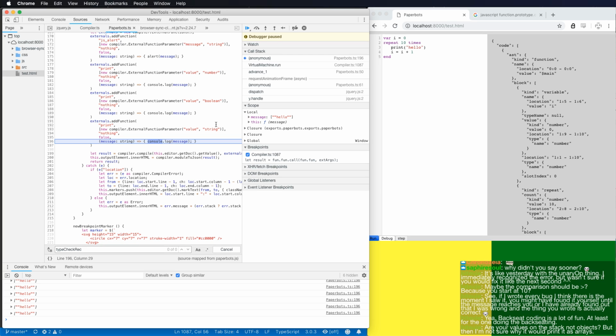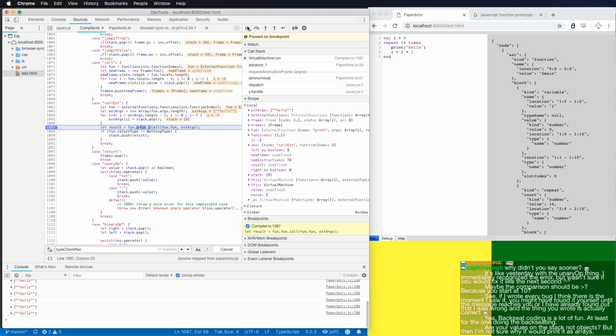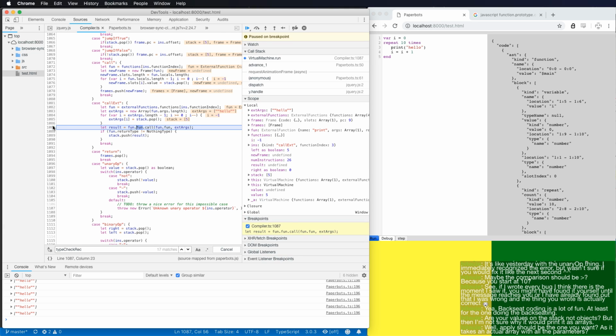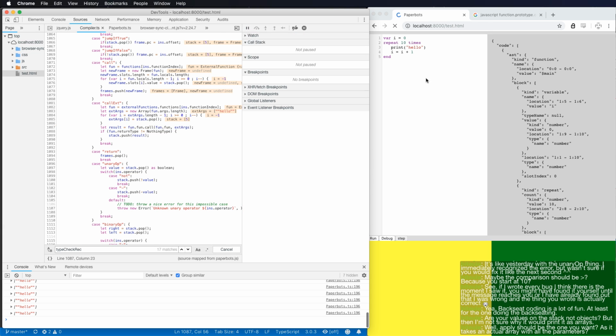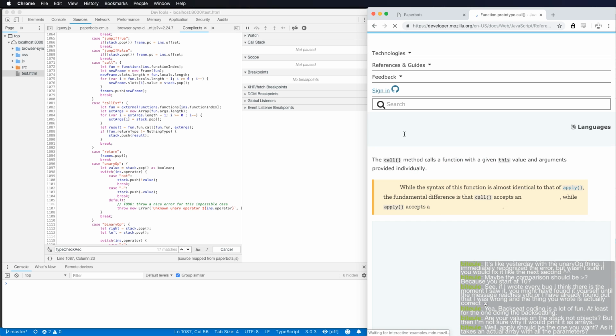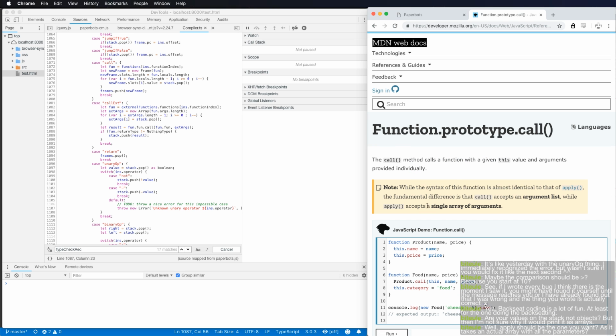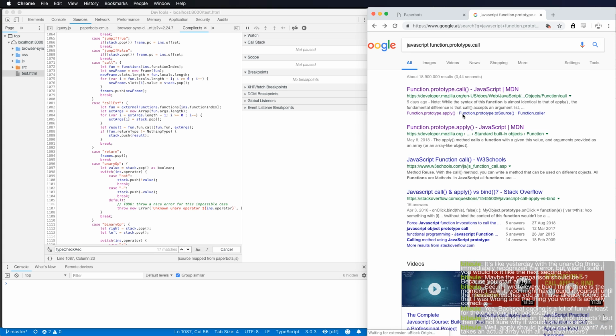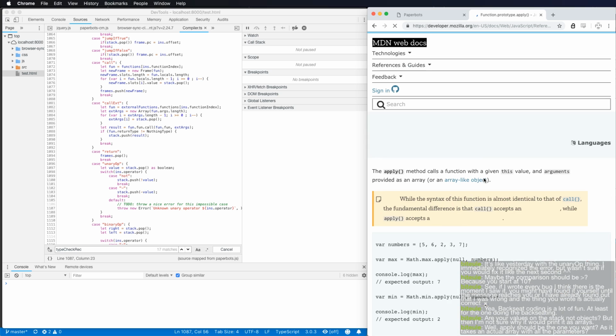Oh, no. No, according to the documentation, apply will, I think, invoke the function on each element in the array, as I understand it. Damn it, load the thing.